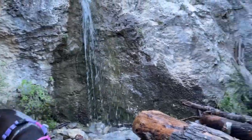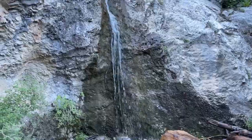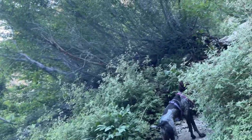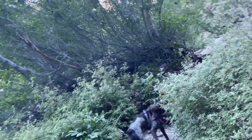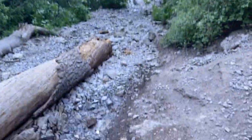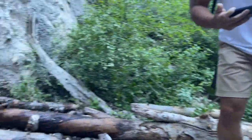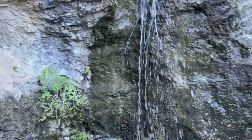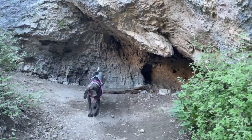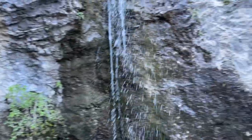So the good thing is we think there's no rattlesnakes in this area because I feel like the lower elevation is more ideal for them. It's more rocky, like big boulders, hotter. It's too moist out here for them. So I'm not too worried about her exploring a little bit. That goes in the water, mama.